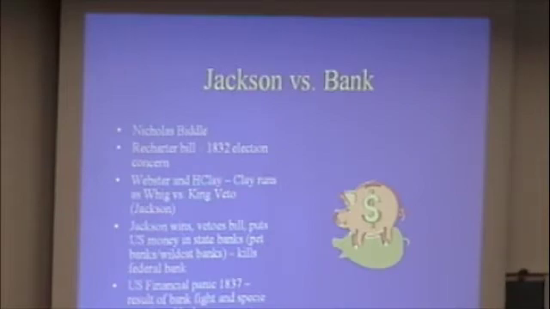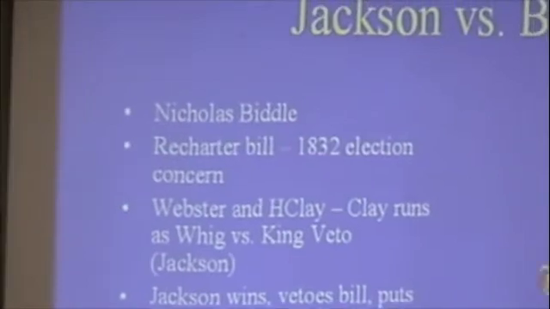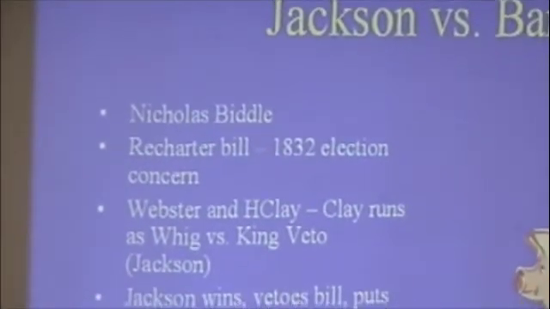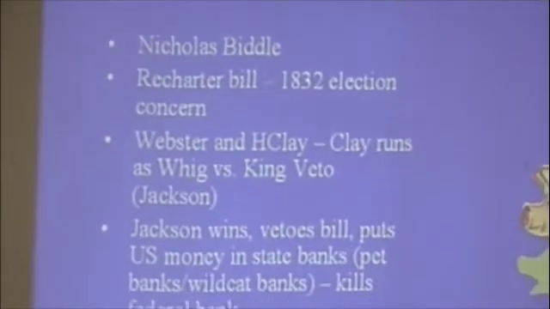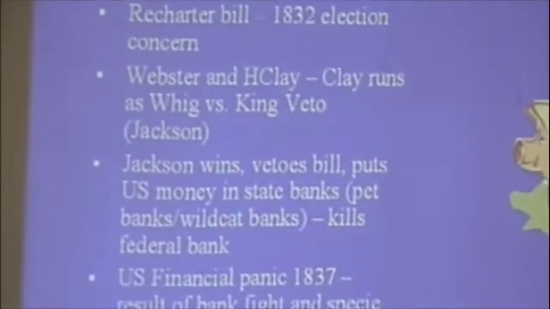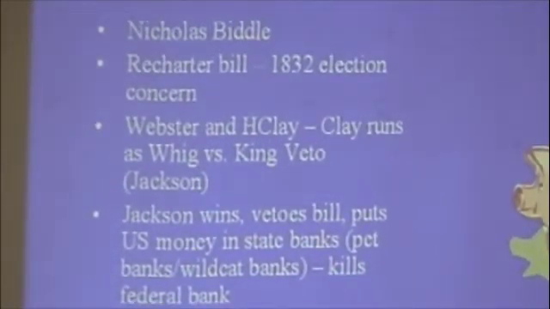Jackson takes on the National Bank. It's the target, he says, of the people because it only favors the well-to-do. In 1832, Henry Clay convinced the president of the bank, Nicholas Biddle, to put it forward as a recharter early. It wasn't due to expire for a while. Webster, also one of the opponents of Andy Jackson, get this in front of Jackson, and Jackson vetoes it. No bill, no bank. Jackson picks up the nickname King Veto. He becomes the guy who used the veto more than any other president before him.